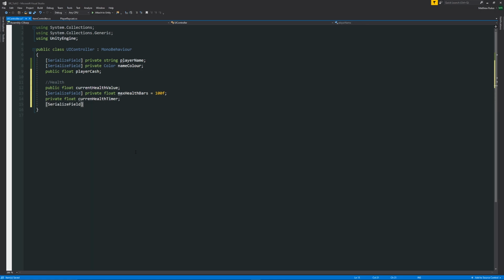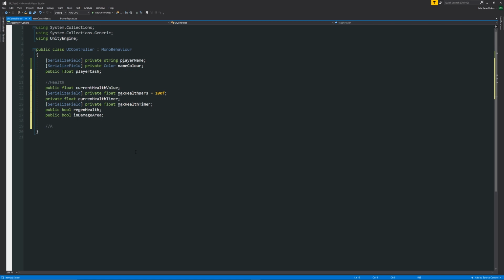We'll have another serialized field private float max health timer, and then a public bool regen health, so when we can regen it, and public bool in damage area.